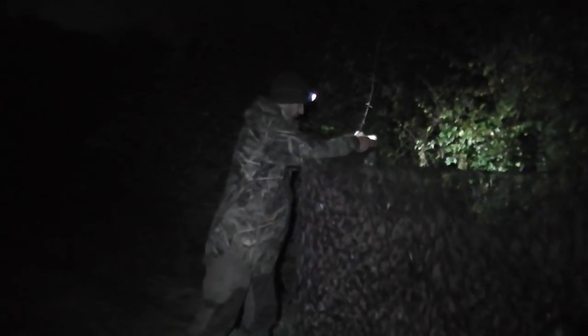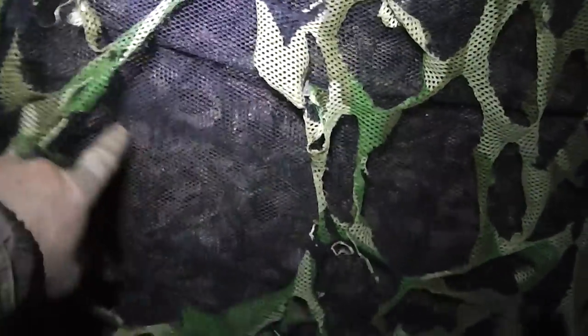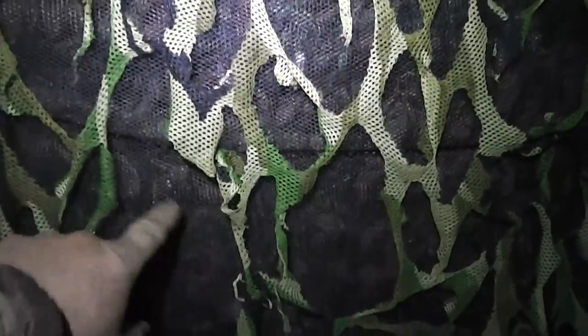Just got Sam here now, he's building the hide. You may see we've already got one hide net on, and he's just putting another one over the top of it. We just like two hide nets, contrasting colours, which we find works well for us. You'll see he's using one of these, what they call stealth nets or ghost nets, and all sorts of bits and pieces that you can actually see through from the back. But despite what people say, even though it's against a hedge, you can still see through from the front, particularly if you get the sun behind you. So we use a backing net on it as well, of a contrasting colour, and that's what Sam's just put in there.